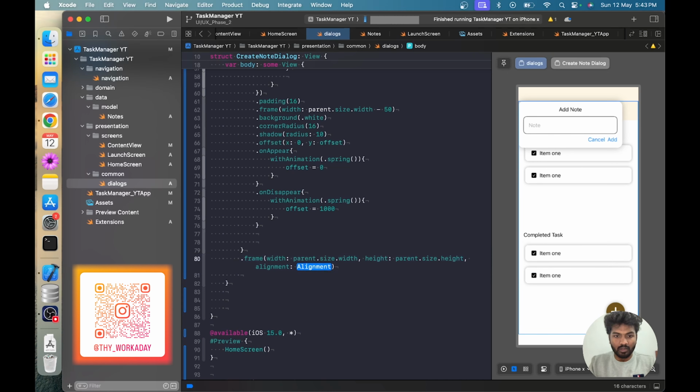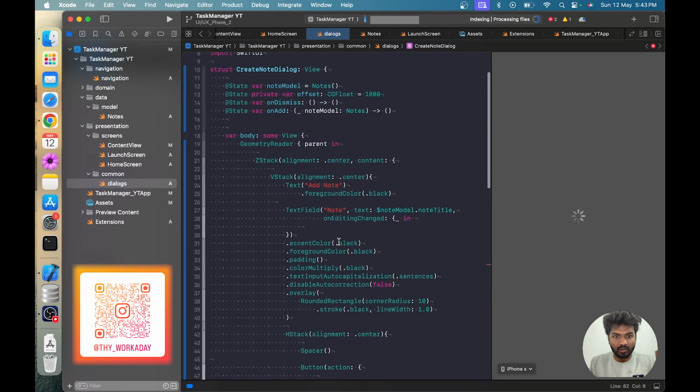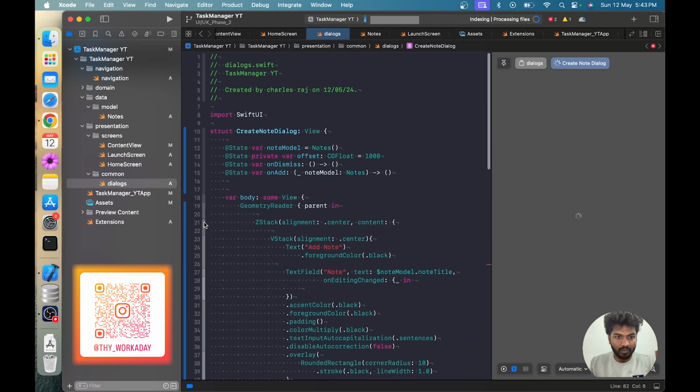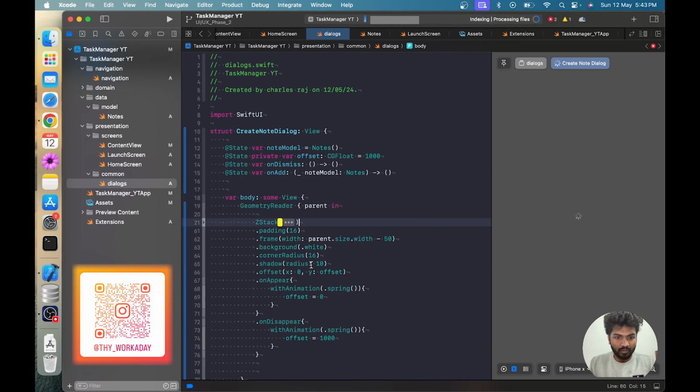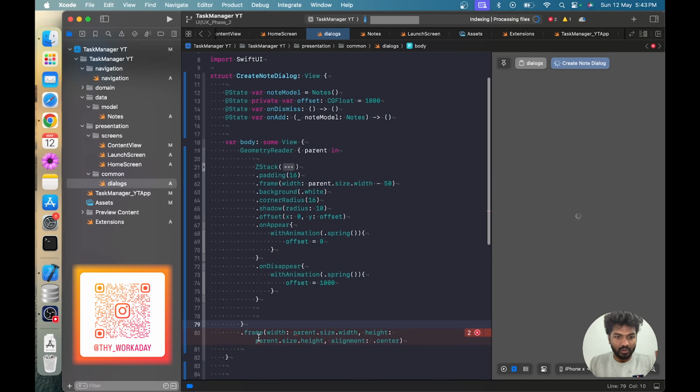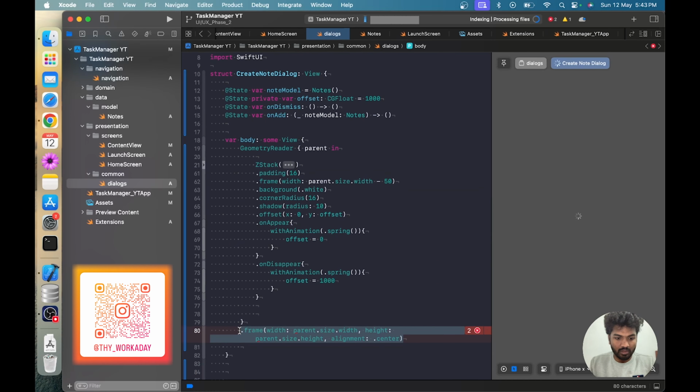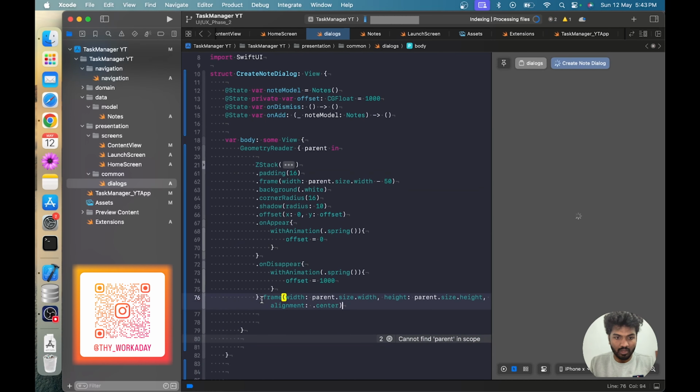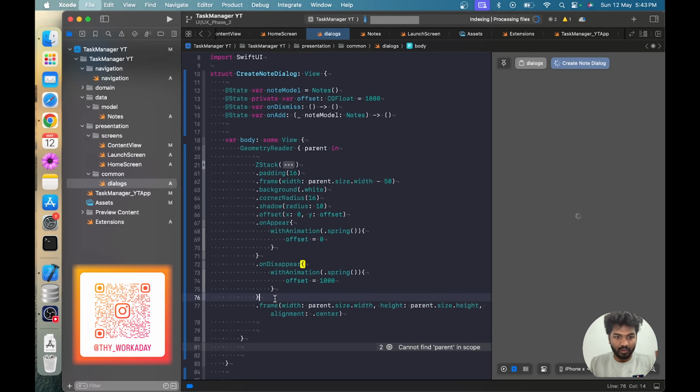Okay, so alignment dot center. Okay, let's see again how it is. Okay, what is this? Cannot find parent. So this is a GeometryReader. Okay, so this is a parent. Oh, sorry, I misplaced this one. This one should be here. Okay, now we'll check here. Let's see the preview.